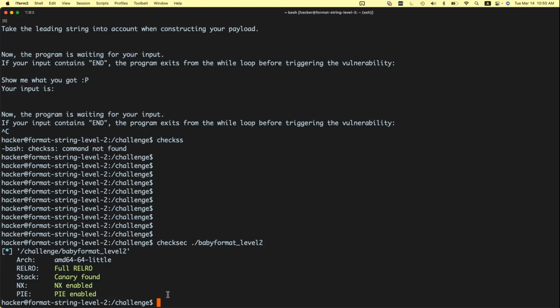So think about how you can leak function win based on this program, taking advantage of this format string vulnerability, okay? And if you remember, 2 weeks ago when we talked about format string, we mentioned that using format string you can do arbitrary read, right?